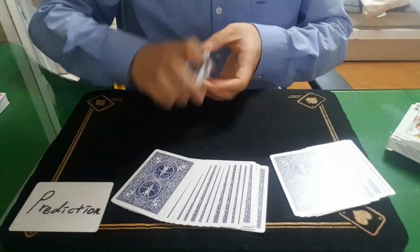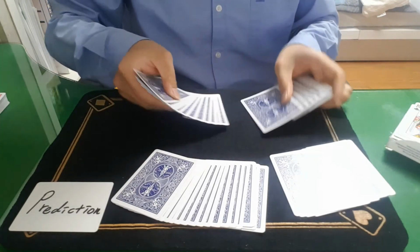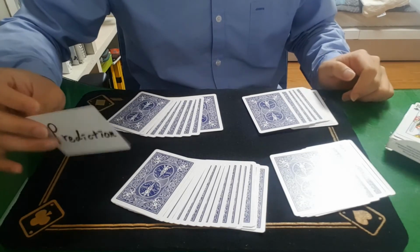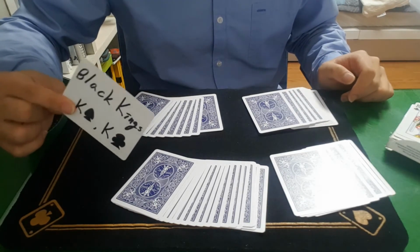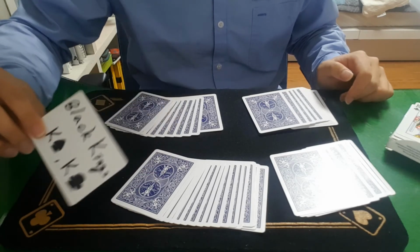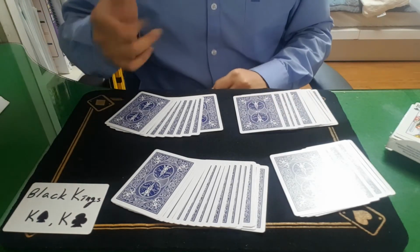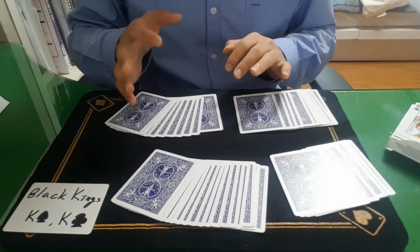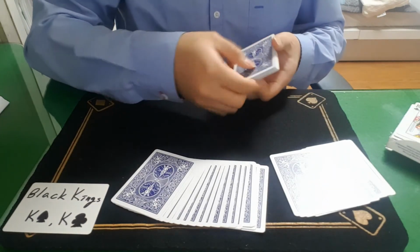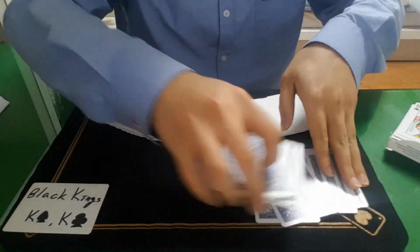Second, you show the cards are all blank. I mean, before that, I think this one is more powerful. Show that actually I knew it. You show the prediction is the black kings, the king of spades and the king of clubs. And then you say to the spectator, I think you still don't believe that I already knew it. But I really knew it before because the rest of the cards are all blank cards.